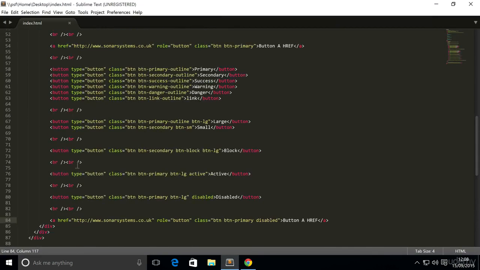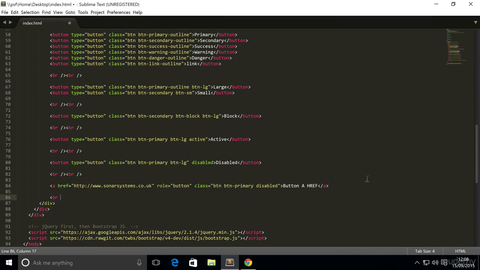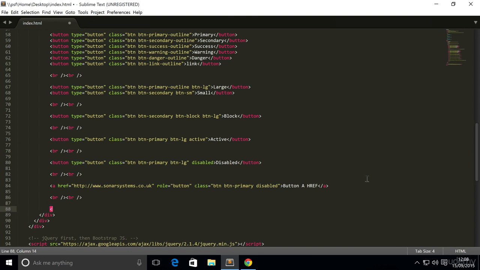Maybe just go to your code. I'm just going to add it after all the other buttons. You can do it in a fresh project, it's not a problem. So I'm going to put some break lines. And first of all, you want a div, and the div is going to have a class of btn-group because it's going to be a button group. It's going to contain buttons within it.